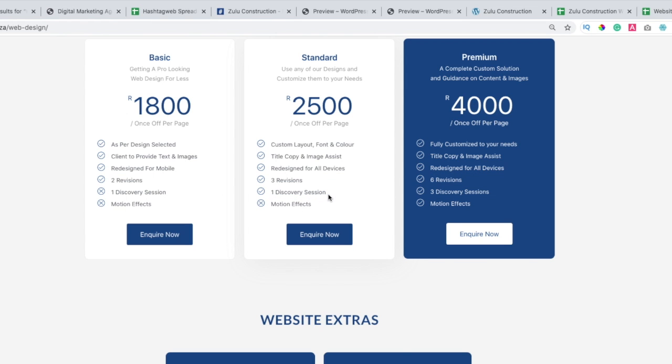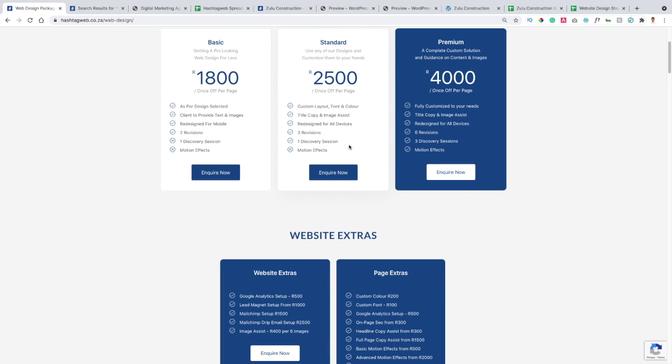So we'll go through information. We'll go through what you're about as a business, and give you advice on what content you need, and also assist you with the content in terms of the titles and how to pitch yourself. So that's a 1-hour session with us. There's no motion effects with this package, but if the template has motion effects, so if you scroll down and things are moving, you will get that.